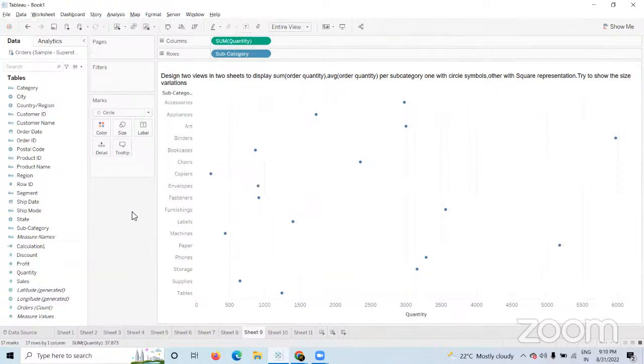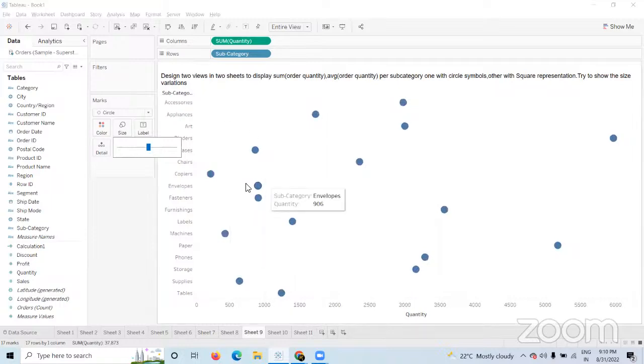Everyone clear, right? Now, here if you can see, the size of the circles are not that feasible to understand something. That is why there is one shelf called size window in the marks card. Directly I'm going to this size window and I'm just increasing the size. Then all these circles are increased. But just look at the data and tell me which one is giving me highest sales, which one is giving me least sales. Because all the circles are of equal size, somewhere we'll get confused which one is highest and which one is least.